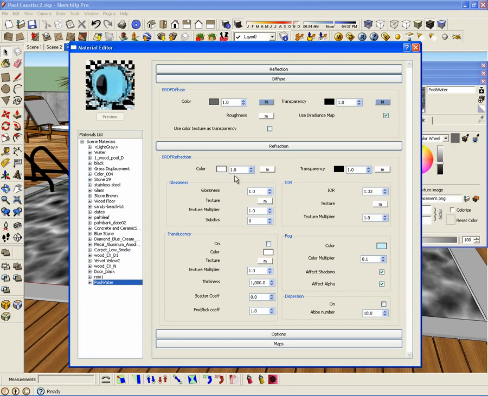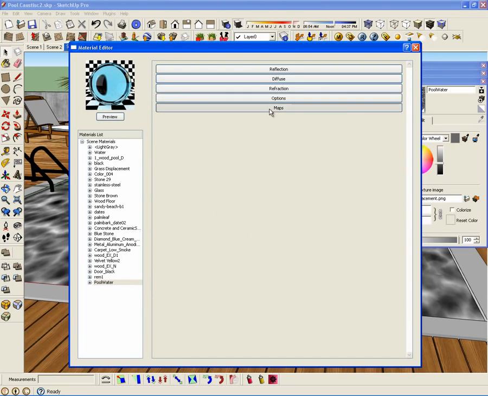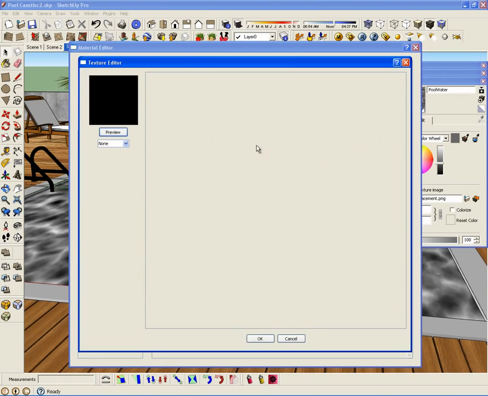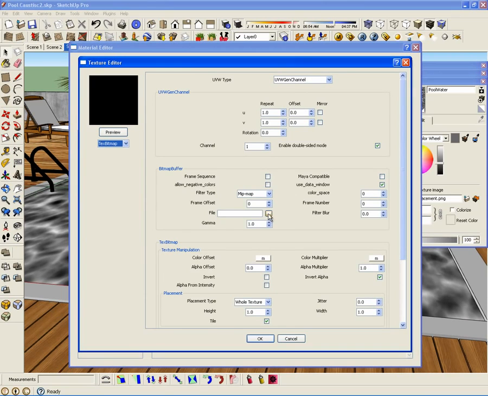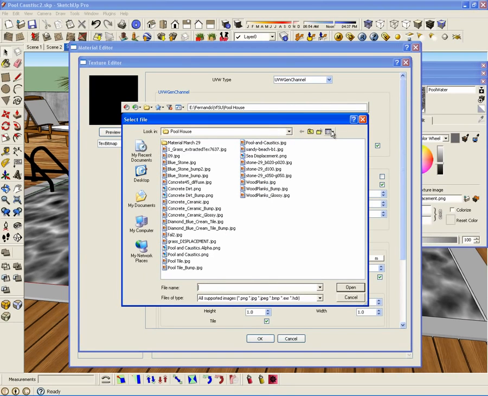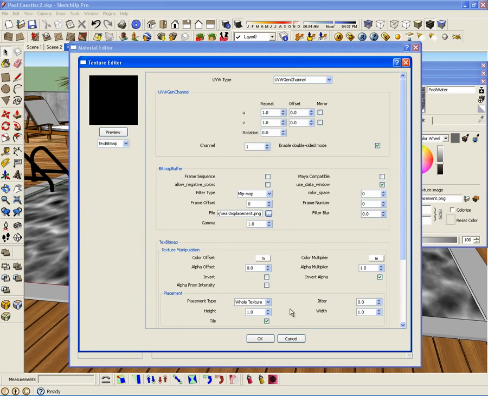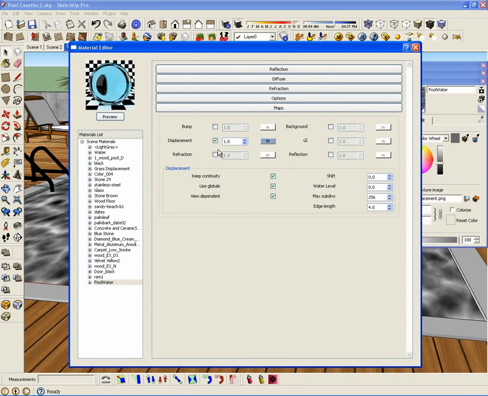but I have to create or apply the displacement. So let me go to the map options, click on displacement to enable it, and also click on the M, and then I'm going to use a bitmap. Click on the file picker, and I'm going to use exactly the same texture that I use for my diffuse layer, because the diffuse layer is going to be a representation of my displacement.